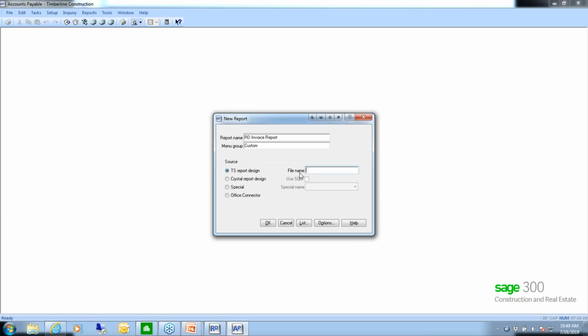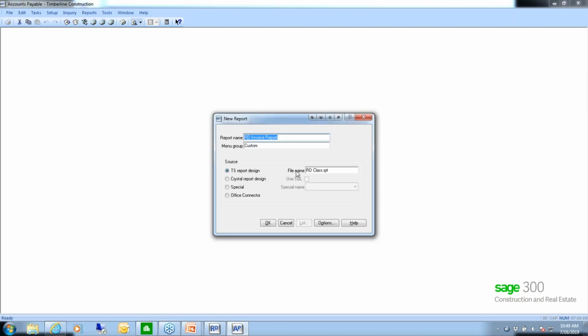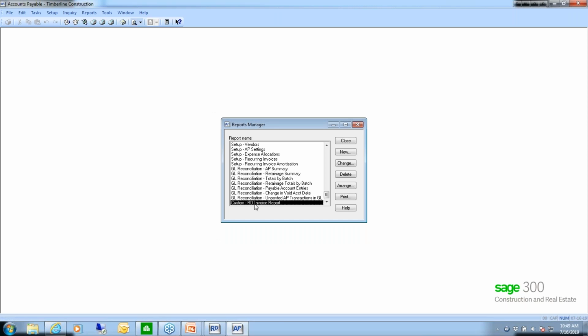You'll come over here to the file name, use your List button, find your report design, either double click or open, and it pulls it back into the file name field. And then you'll click OK, and you'll see it down here at the bottom. Now, if you want to move the report up, you can.